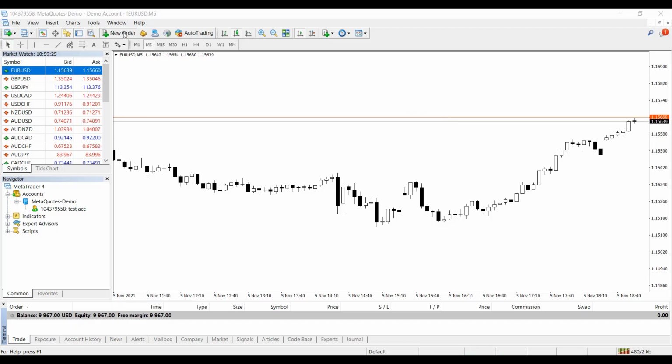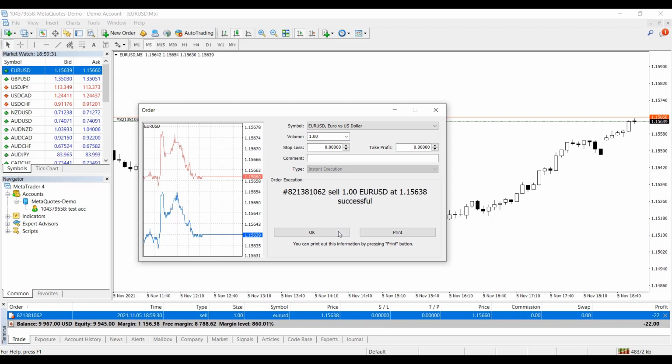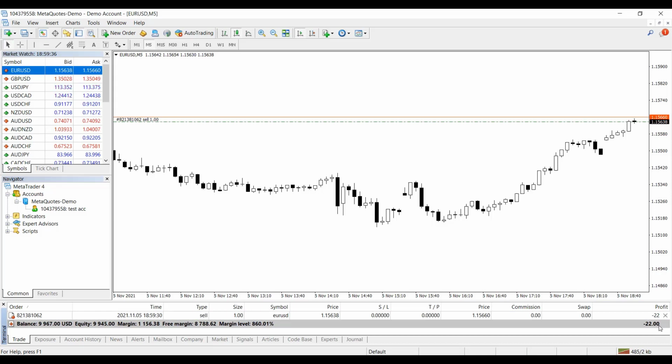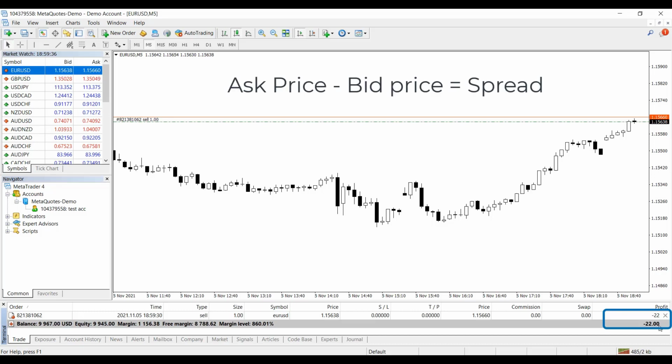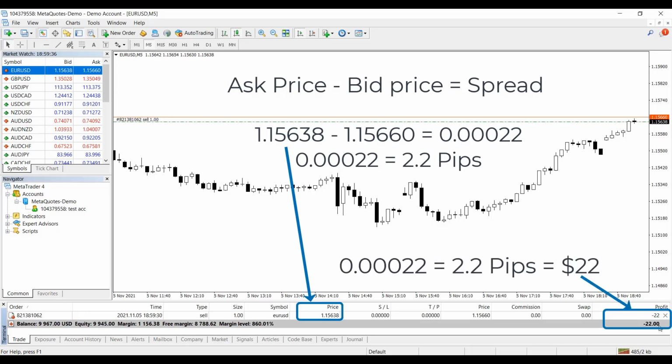Now I will open new order, but I will now open sell order, because I think the price will move down, so I'm expecting to make some money. When a new order opens, I have again a new row, where the current status is visible. And at the start I am in minus $22, but the price did not move up or down. Do you know why? That is because of the spread. Spread, which is difference between bid and ask price, is the cost you pay to a broker for trading. The spread amount was now taken from my current balance, but the broker opened my order with loss of 2.2 pips, which is $22. So the broker has earned $22 on my order.